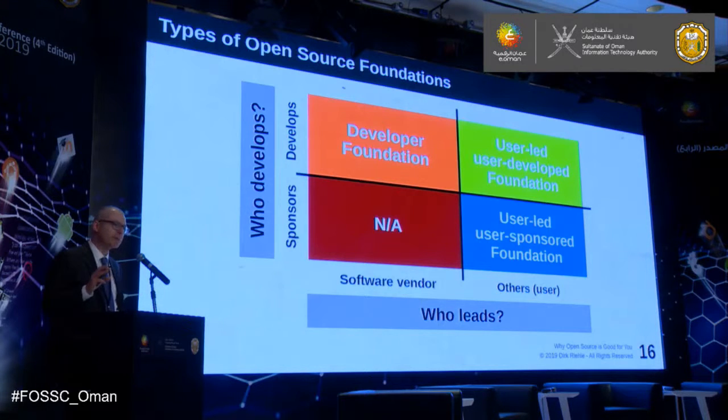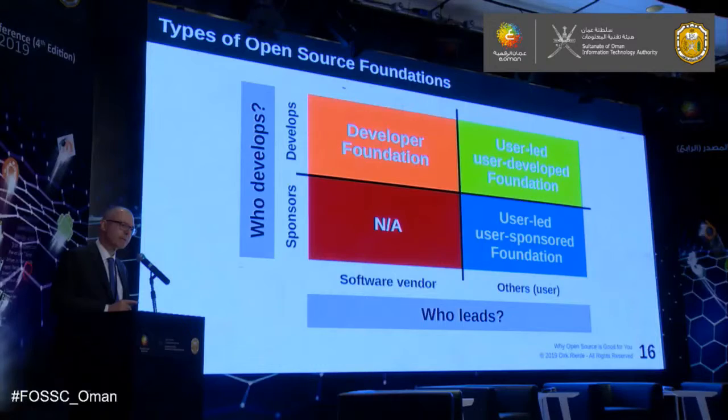Now, to explain what happened historically, how the software industry invented a way of fighting monopolists and preventing the flow of all profits to them, I focus on the software industry. There's nothing that restricts this to software. In fact, we have seen over the last 10, 15 years the rise of open source foundations driven by users of software. The three examples I gave you so far, the Linux Foundation, Eclipse, OpenStack, are vendor-led or, on the left side, developer foundations, meaning these are managed, motivated, run by the software industry itself. Software companies are fighting back a monopolist from their own.